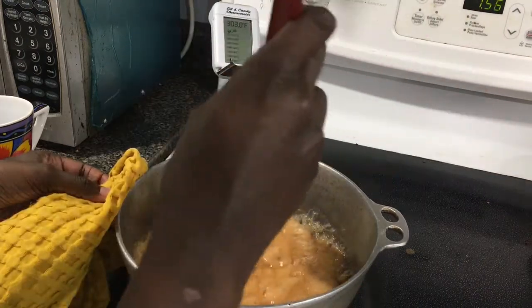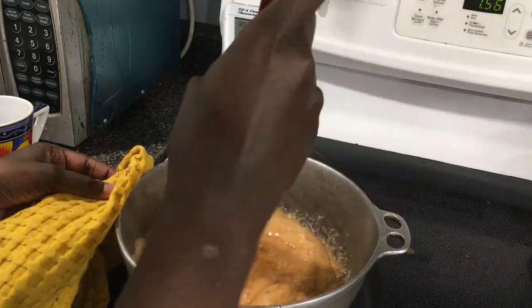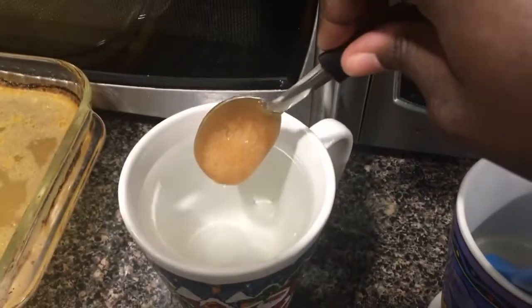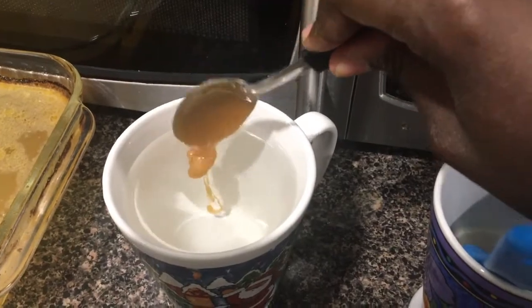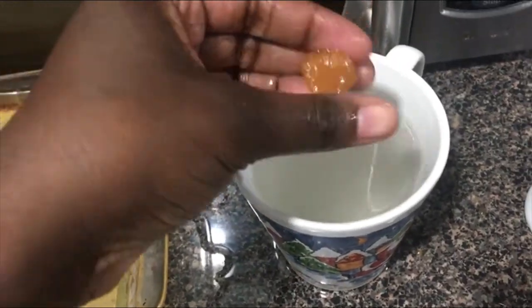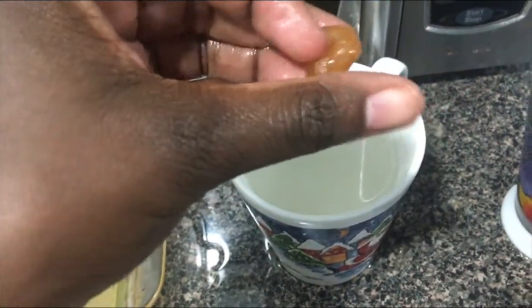Okay, so we're at around the 295 degree Fahrenheit mark, and as you can see here, this toffee is still not ready yet. I wasn't kidding when I said that my thermometer is acting up. Ice water never lies after all. See that? This is a softball stage. Yeah, even after cooking it to the correct temperature, it's still not done.